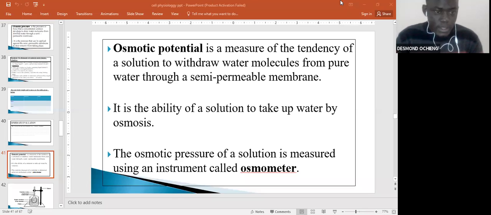Now, can we say that osmotic potential is the ability of water molecules to move from a region where they are highly concentrated to a region where they're lowly concentrated across a semi-permeable membrane? In biology today, they say that osmotic potential is the ability of water molecules to move from their high concentration to the lower. Okay, I think the definitions that some of you have given here are just right, except that it is now the choice of words that people use.